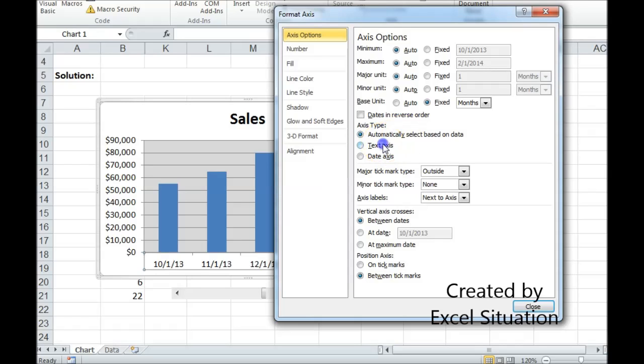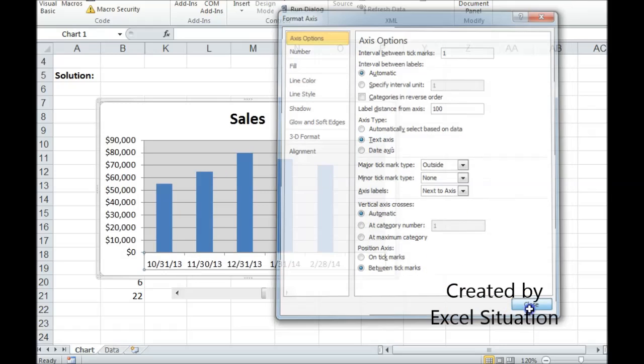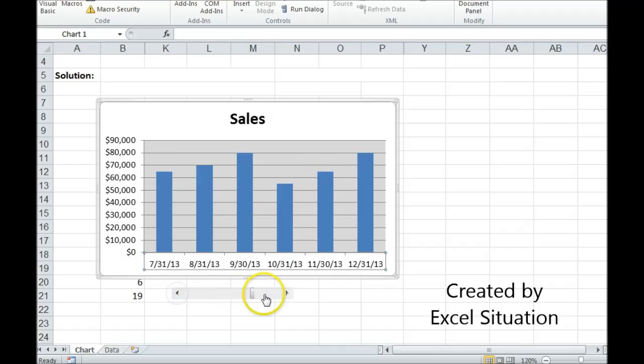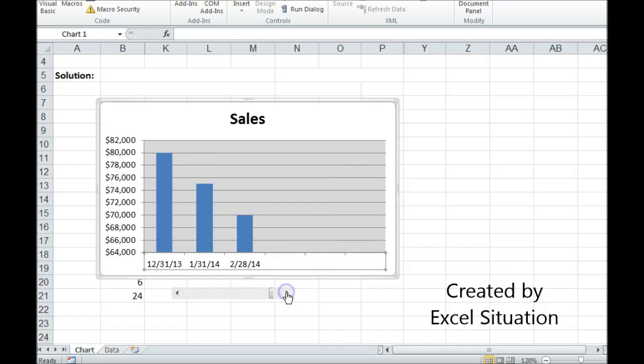So I'm going to just change this to text. That fixed two things. It fixed the dates, but now if there's any spots, it'll just show an empty spot and the bars remain the same size. I think that's better. Anybody who's using this, they could tell, oh, I must have gotten to the end of the data.